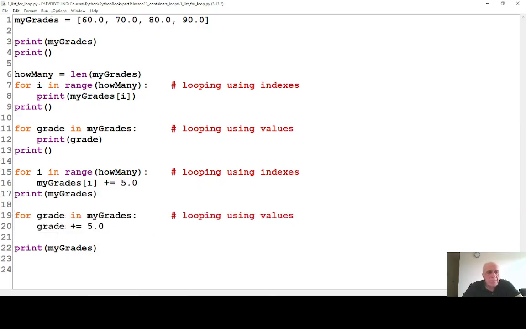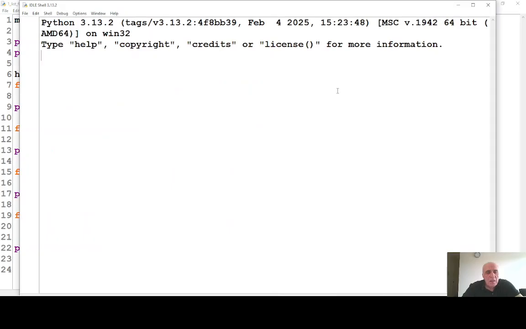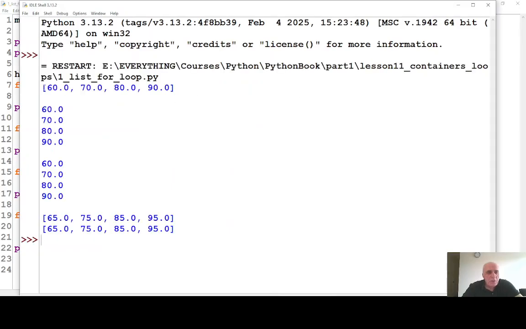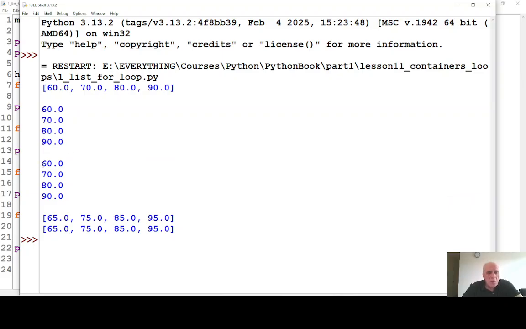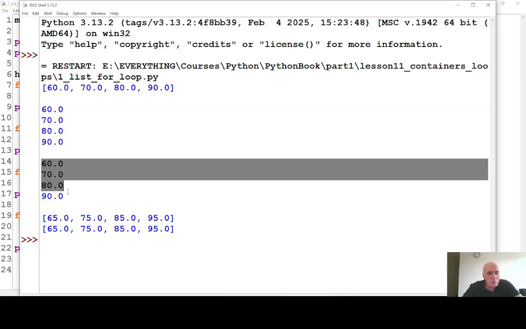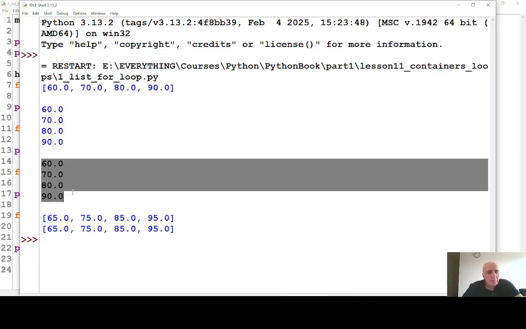So let's run it. And what you see here is the original list of the marks, of the grades. Then you see the same result if I do it in a classic way, or I print my marks in a modern way. No problem.